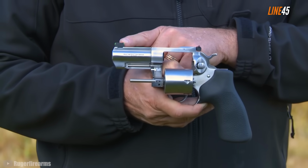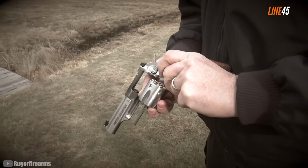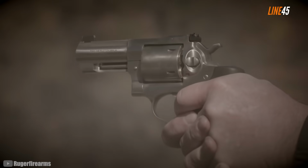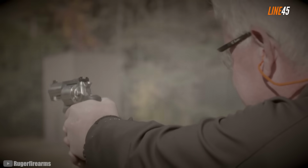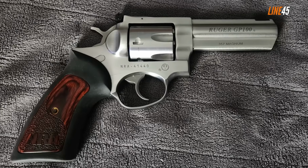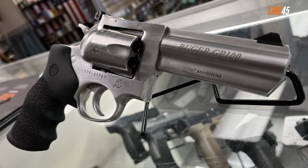You see, unlike other revolvers of its time, the GP100 was constructed to handle .357 Magnum loads. And I am not just referring to occasional use of these rounds. Instead, I am talking about continuous and heavy use. But of course, it also accepts .38 Special bullets. There are multiple variations of the GP100 these days, so expect that you can see different options for barrel length, size, and capacity. Regardless of your needs, there's a GP100 for you. But most likely, you'll either end up with a 6- or 7-shot cylinder.